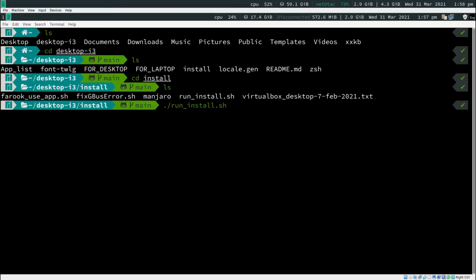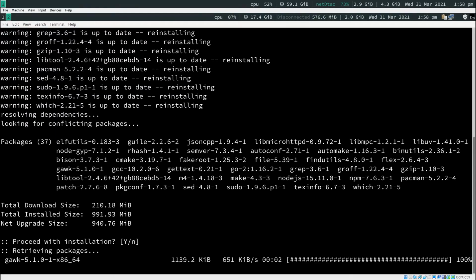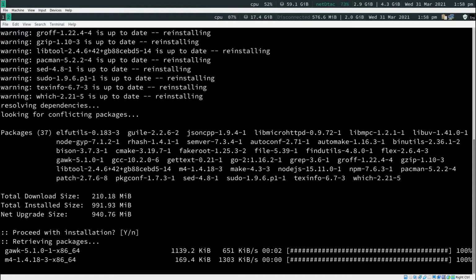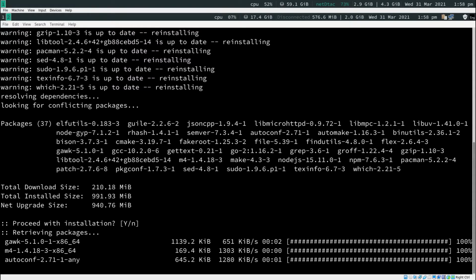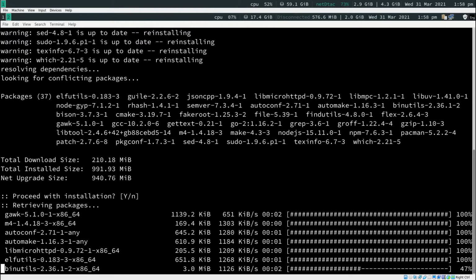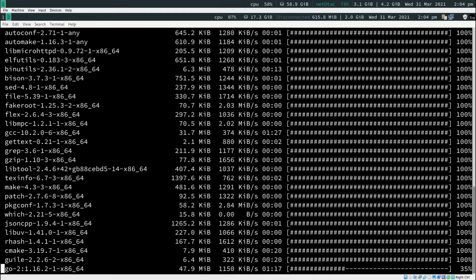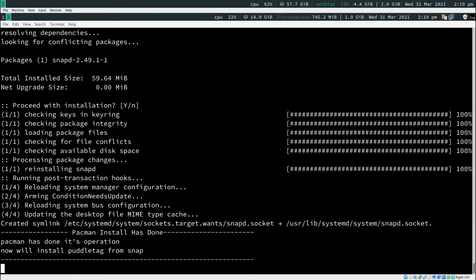Right now it's going to do things for me. Now hit enter and then type in my password. All I have to do now is wait until the whole process is done. But you see that it's just one single command and everything is done. From the very start up until now, it has taken me 26 minutes already, and this will be the last program that I am going to install via this script.